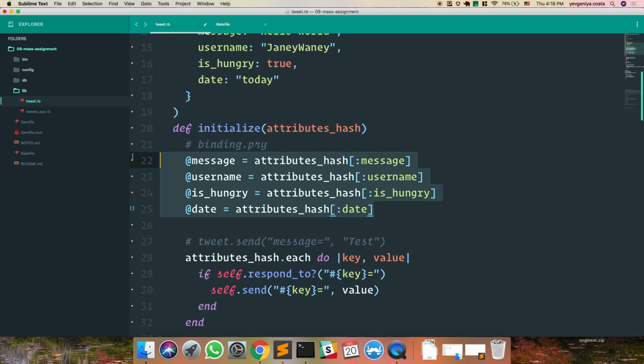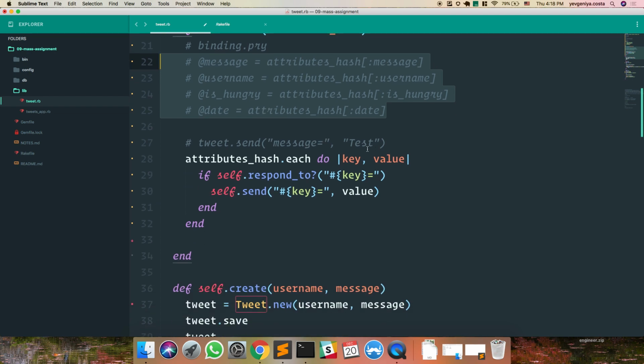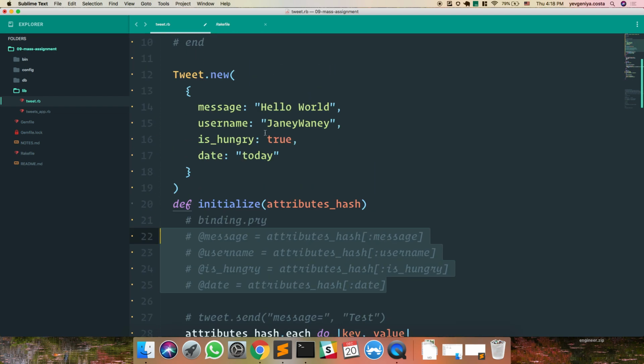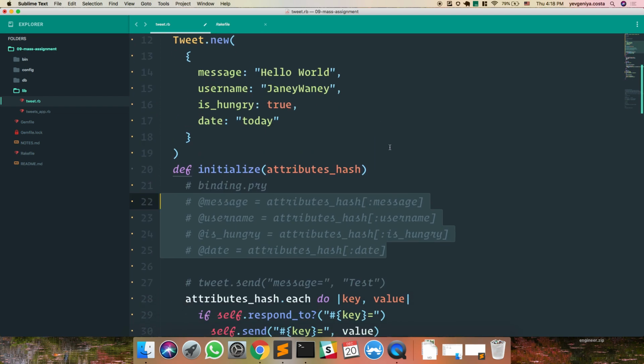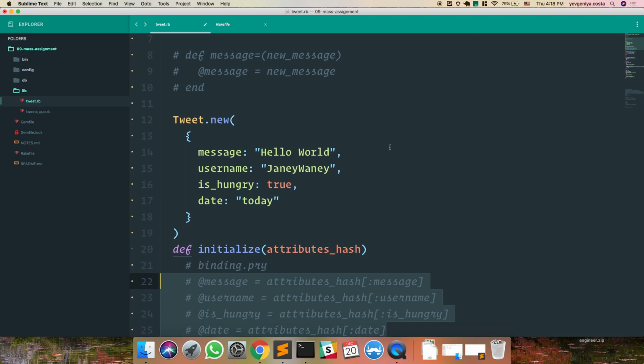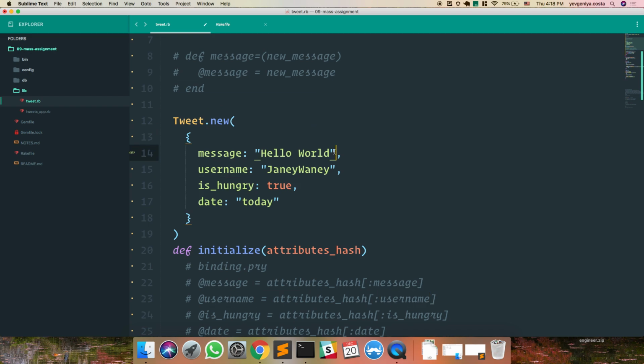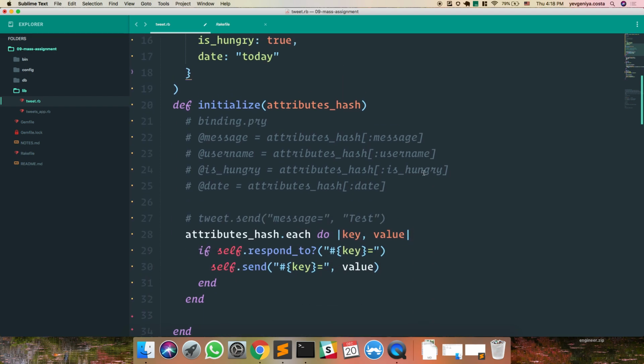And then with this other way that we did it, we loop over each of these key value pairs one at a time, and we invoke the writer method for that particular key and give it the value to write that thing in our initialize method.